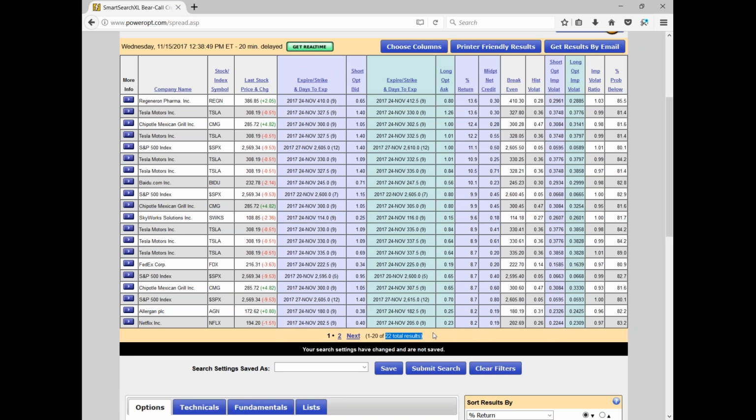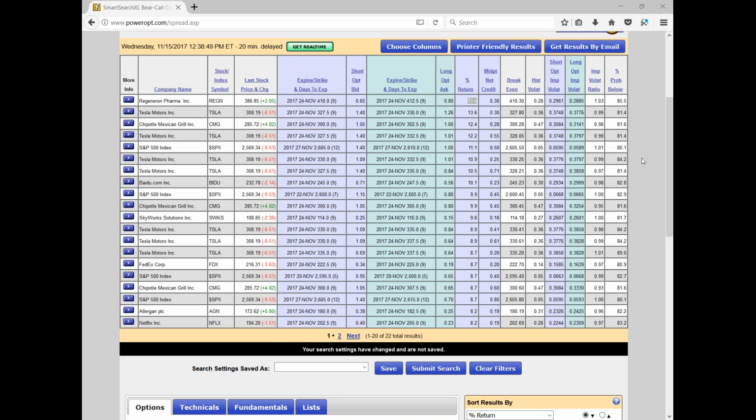Out of the entire universe of options, all the possible bear call spreads, with just putting in 7 basic criteria, what any investor would probably look for as a starting point: decent net credit, leverage return, good probability, stock in a downtrend, avoid earnings, and just a little basic liquidity. We've narrowed down the entire universe of options to only 22 bear call spreads that match our needs. We can see the highest return if we want. We can change the sort function by any of the criteria you can use in a given strategy, and you can sort it by probability.